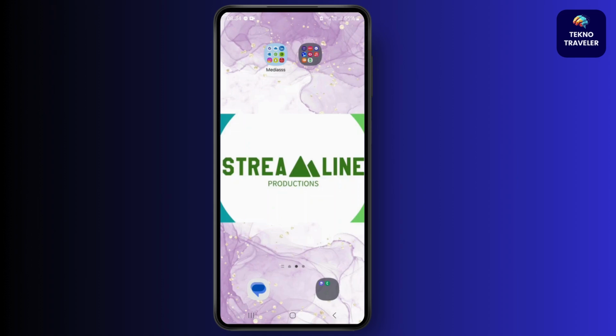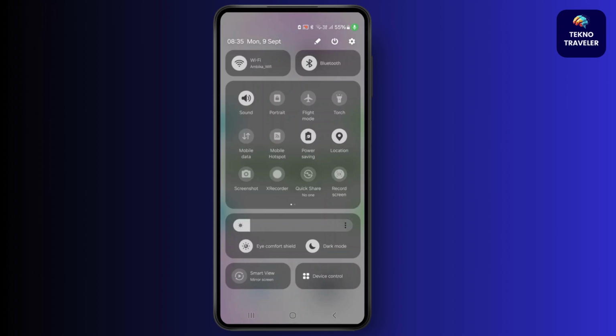But sometimes you should go to the notification bar to see if you have any problem. So scroll to the notification bar. Here you have many options, including the sound option. It's not in silent mode, but when you turn it like this, it's vibrate mode, and when you mute it, it's silent mode. Make sure that it's not muted so that it won't be silent. Keep it on sound so that it won't be silent anymore.